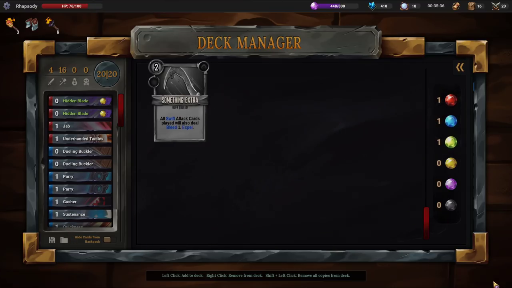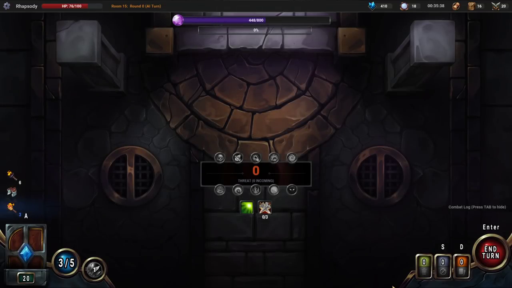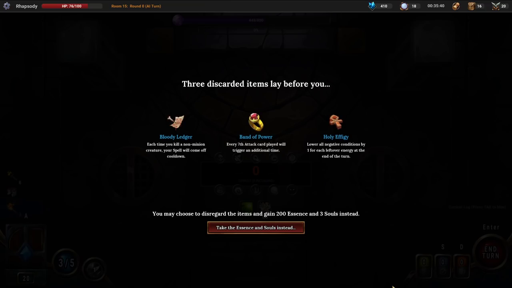Potions, we have no potions to throw in this fight. Okay, so we'll just run in. Holy Effigy: lower all negative conditions by one for each leftover energy at the end of the turn. We are going to be leaving a lot of leftover energy at the end of a lot of turns, because we're playing a lot of zero cost cards. And also we don't want to leave huge amounts of leftover energy consistently because we do want to get the Sidesteps.